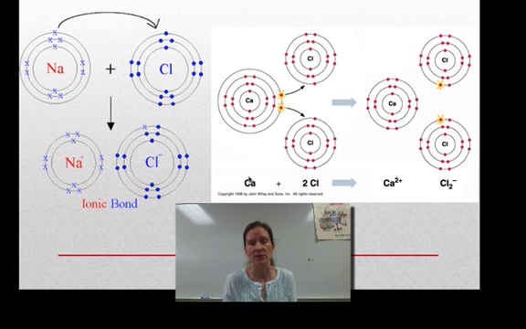And realize, again, these are single atoms we're talking about. On the grand scale of things, we will have lots of atoms available. So it's not confusing or weird to think that there would be 2 chlorines available for every 1 calcium. Okay, there are plenty of chlorines available for the calcium to give electrons to.